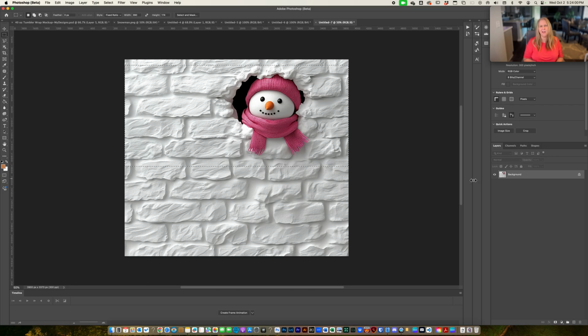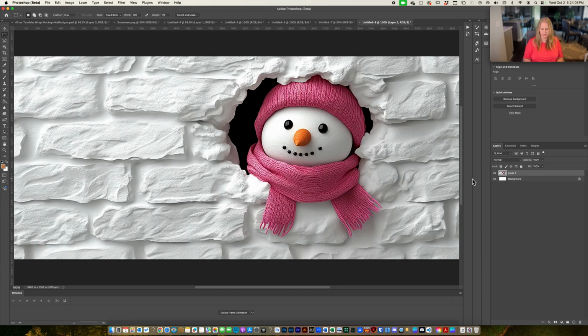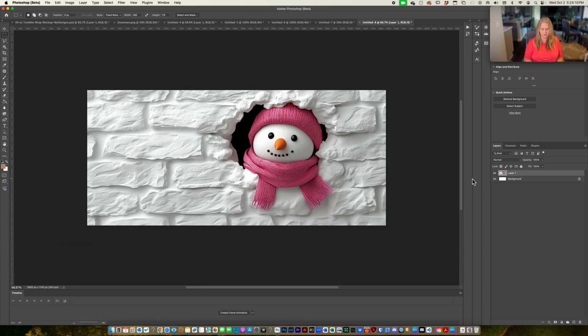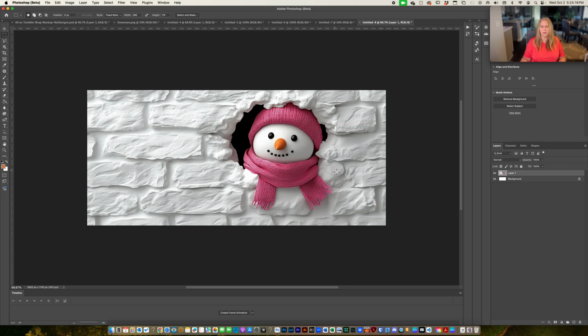Command C. I have an issue with my Mac. Sometimes my shortcut keys don't work. I have to hit them 2 or 3 times. So that's just what's going on there. And now you can see that we are perfectly sized for the top. We did that very quickly, by the way. And you can see it's 13 by 5.8.